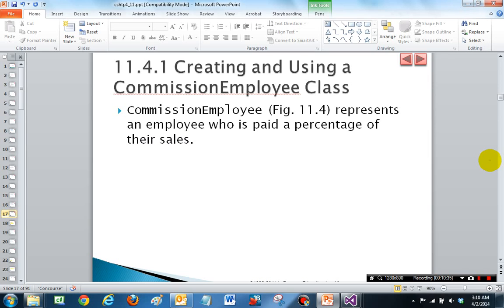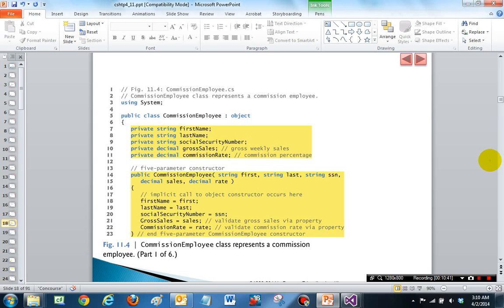So here is an example: a class called commission employee. An employee is paid a percentage of their sales. Note that inheritance in C#, similar to C++, is indicated by a colon. So public class commission employee colon object indicates an inheritance: the class commission employee inherits from the class object.